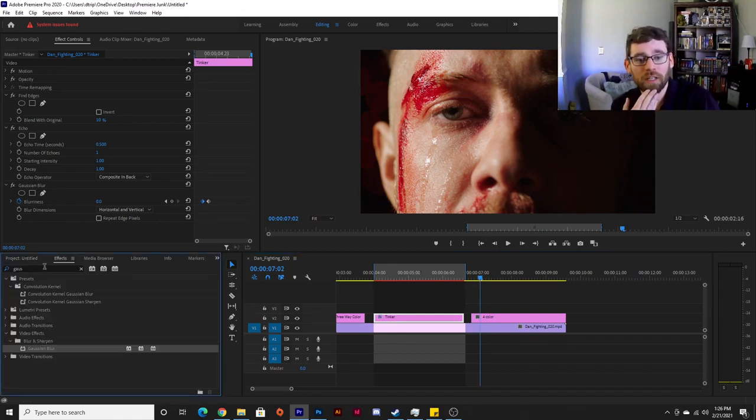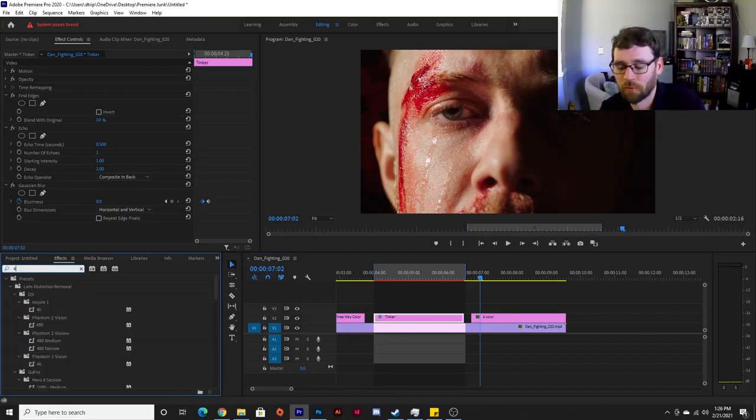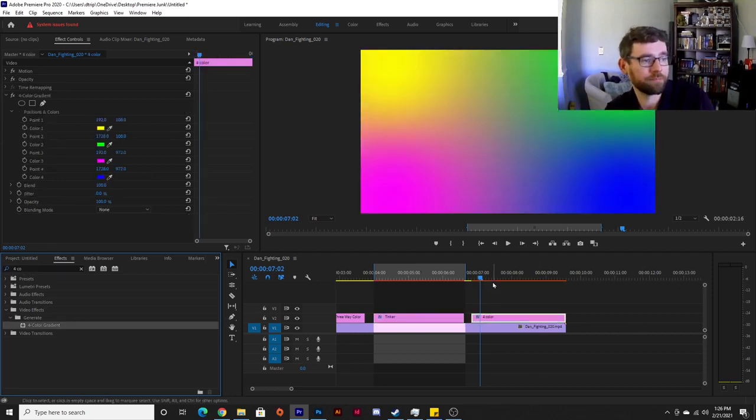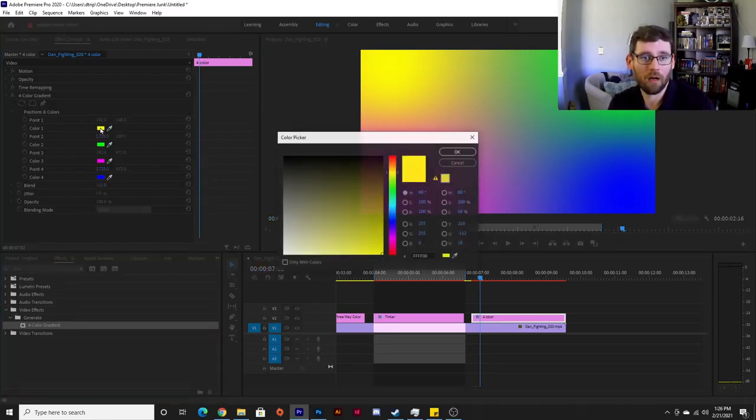So let's go to effects, and let's go to Four Color. Yeah. So you can actually type the number 4. It is specific to number or spelling, so you have to type the right thing. Four Color Gradient. Now, at first when you throw this on, you're like, what the heck is this? And then you look over here and you're like, this is a lot. I get you. It is. But let's tinker with it.